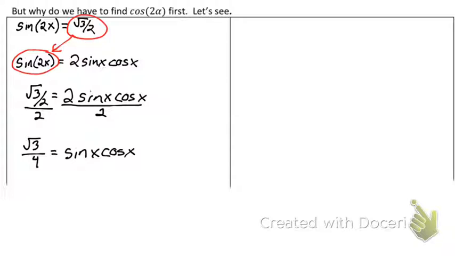So this right here is the reason that if I have sine of 2x, I can't just plug it into a double angle formula, because I'm left with sine x and cosine x. That's why this method we cannot do. If I ever tried to do this formula, it tells me I can't go any further unless I know what cosine x is or what sine of x was. But if I know either one of those values, I'm pretty much done with the problem anyway, and I probably won't use this equation.